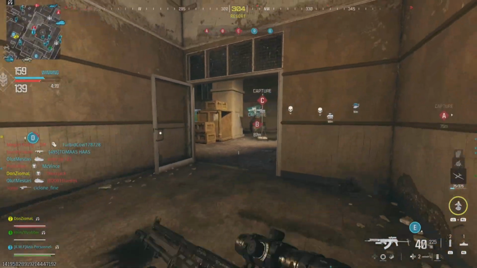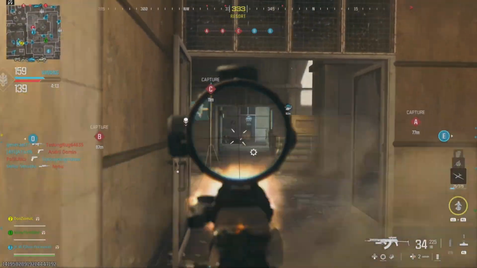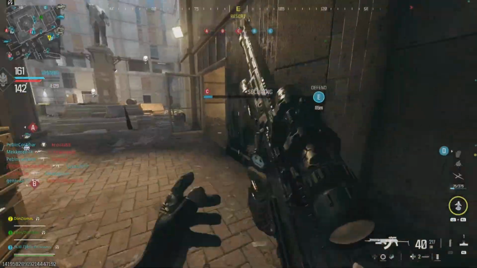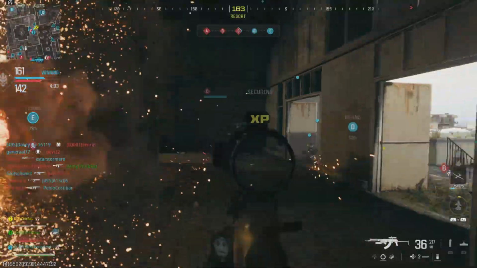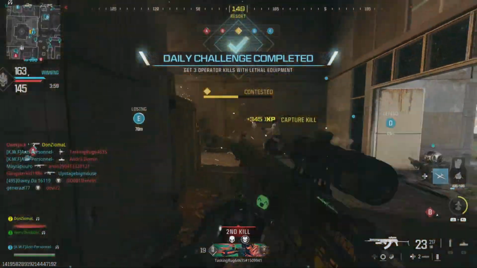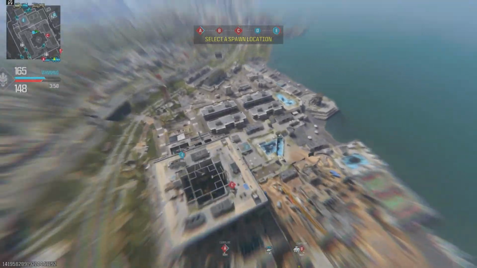Securing objective Charlie. Tactical device is active. Friendly Guardian inbound. Come on, people, push. Friendly Mosquito active. Don't know where that came from. Got him. Oh my God, it was two of them. Wish I had a shotgun right there at that moment. That would have been better.